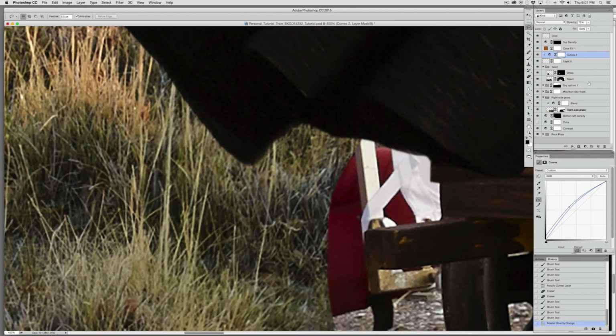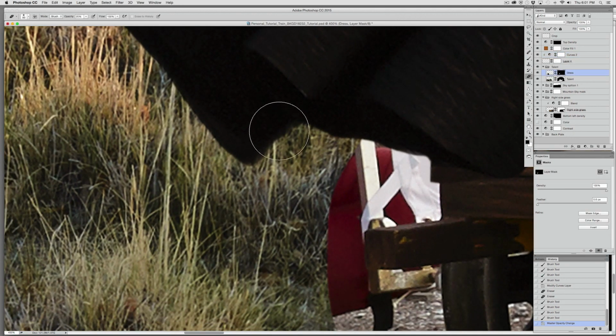Coming down in here, this feels a little bit too soft, so I'm just gonna try to brush back a little bit. Right there, that feels pretty good. And we're gonna continue our work to mask out all the stuff that does not belong to what we're doing.